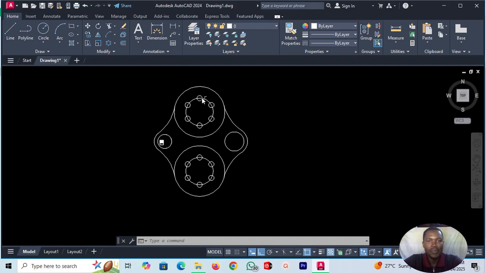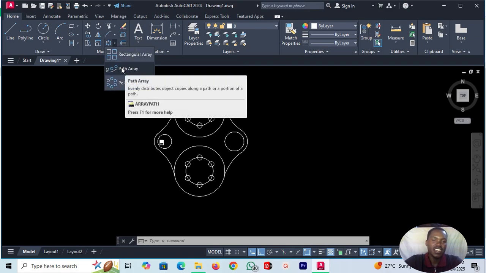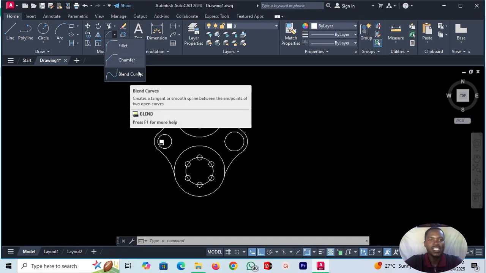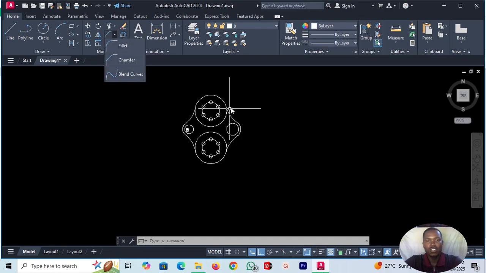So today we are applying the array command, specifically the polar array. Next time we shall talk about the rectangular array and the path array. Remember, another thing we had left is the blend curve. So today we are stopping here, and we shall continue in the next lecture.